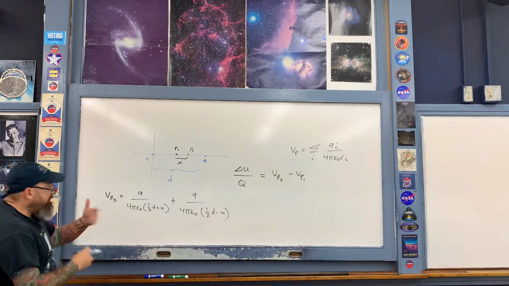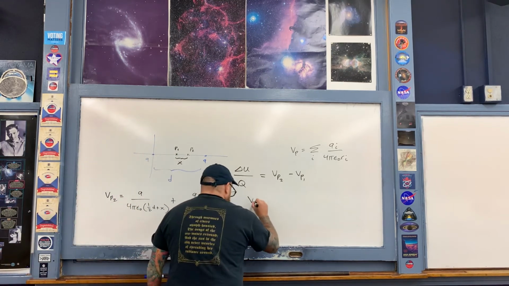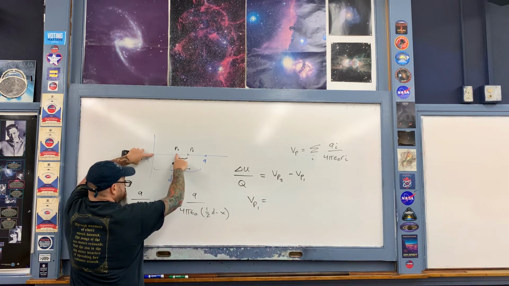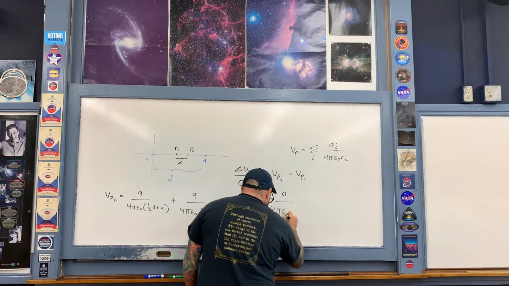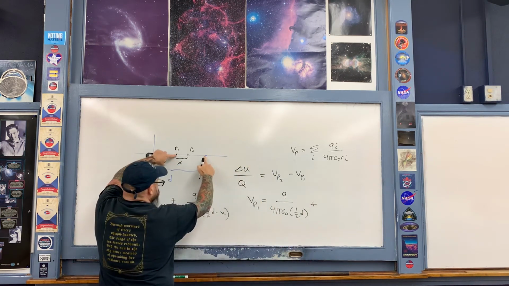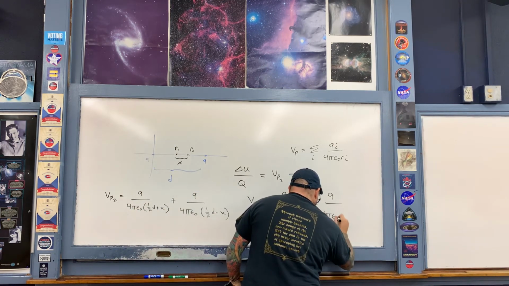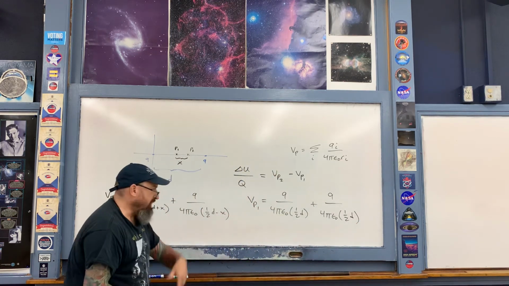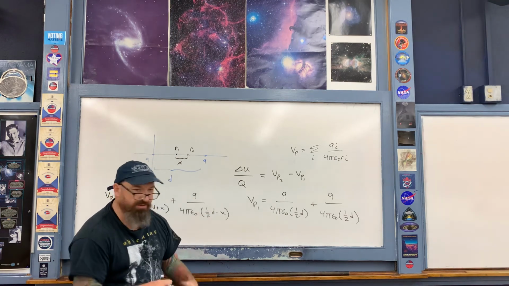Okay, and now we do the same sort of thing here for the potential at position 1. So the potential at position 1, okay, first of all, for this charge, that distance is just 1/2 d. So it's Q over 4 pi epsilon naught times 1/2 d. And then similarly for the other charge, which is also a distance of 1/2 d, Q over 4 pi epsilon naught times 1/2 d. And then if we wanted to, we can get a common denominator and add up the expressions, but just leaving it like that is perfectly fine.